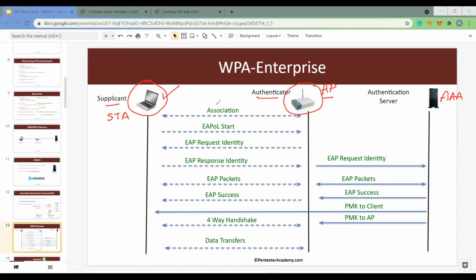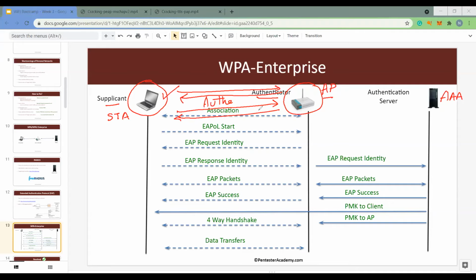After that, they exchange authentication packets from both sides, right? First packet is sent by the client, second packet is sent by the access point. After that, they exchange association packets. First packet will be sent by the client, the second packet will be sent by the access point. And after this much has happened, in case of your personal networks, the four-way handshake comes into play. And when we are talking about the open network or the WEP, directly the data exchange is started.